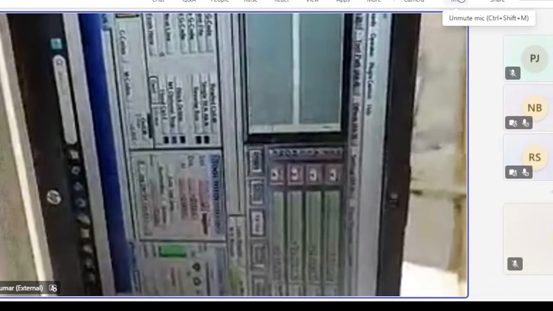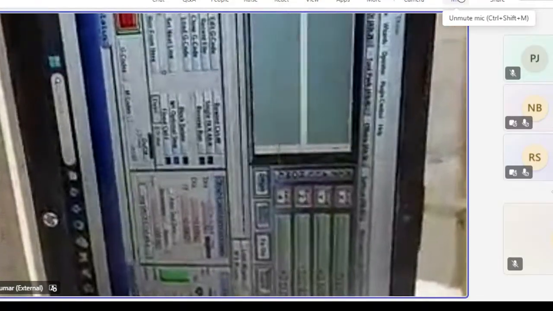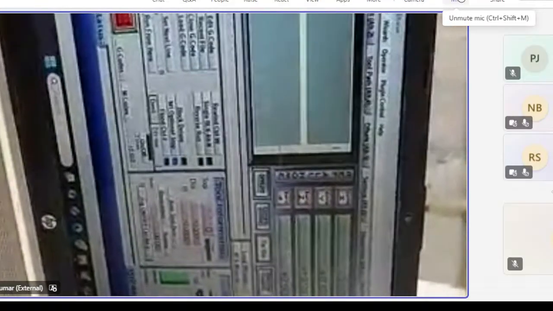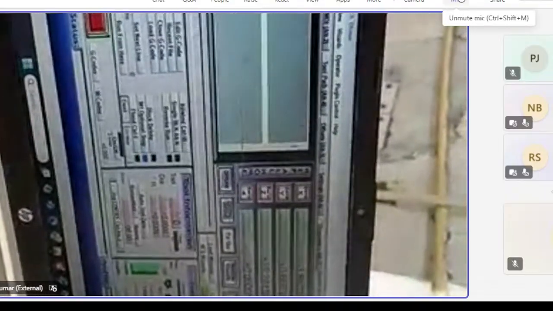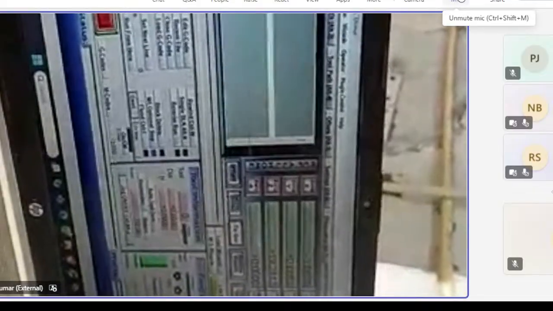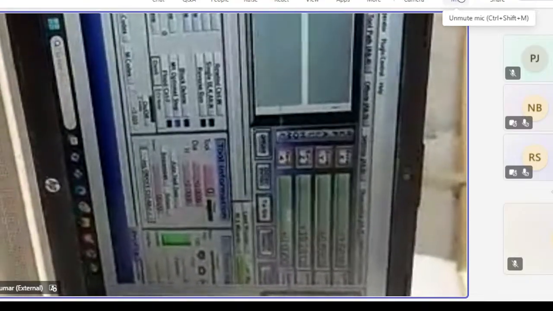Along with that, we can also control the motion speed by changing the rate percentage. Here it is showing 20%. If we reduce it to 15% or 10%, the speed of the jog motion will be slow. And if we increase it, accordingly the speed will be much higher.